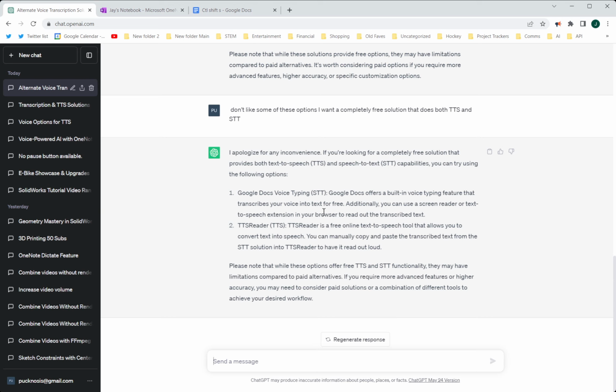Google Docs. Okay, so it is saying text-to-speech extension in your browser to read. So expound on one.